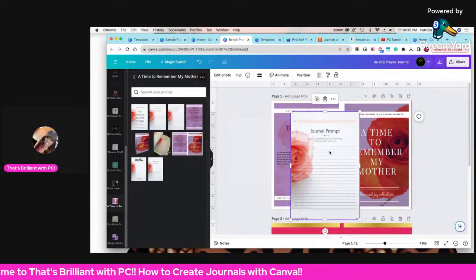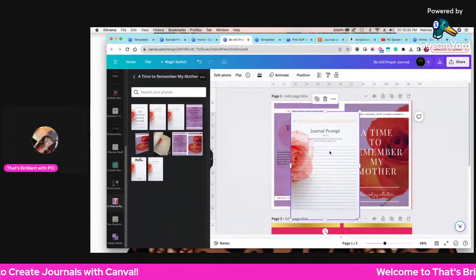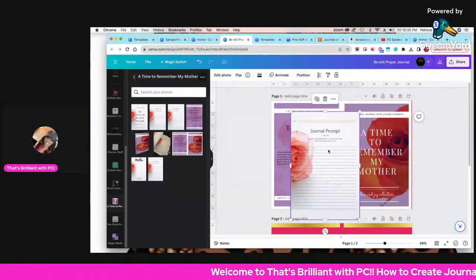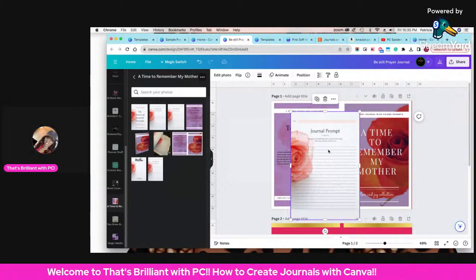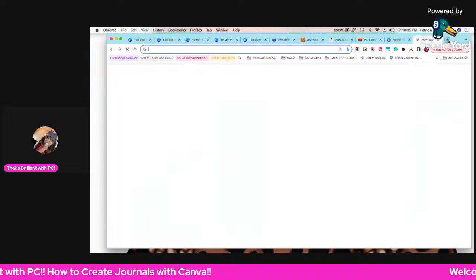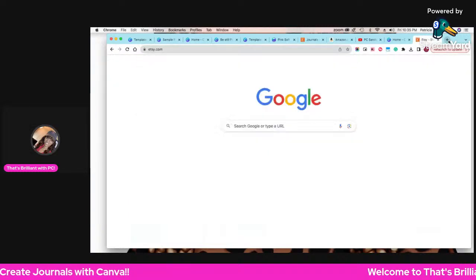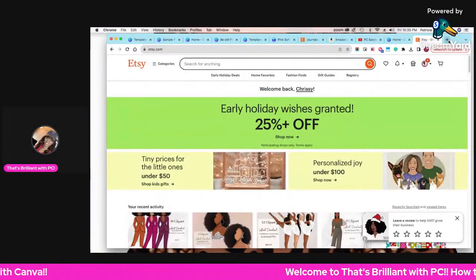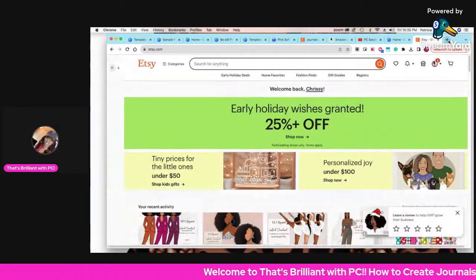Yeah, so they're different prompts, and I think these are very unique and something that you can put out on Etsy. These sell really, really well on Etsy. Let me show you an example. It's actually prettier because I printed those out in full color.